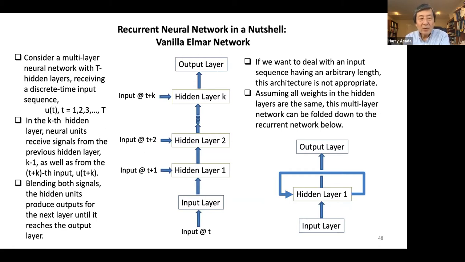So here we consider the multi-layer neural network. I just put this one upside down, not horizontally, but placed vertically. Input is basically at the bottom, the input layer, followed by the hidden layer, the first one, the second one, and then reaching the output layer, right? So input at time t equal t is plotted here, and then after finishing some first connections, input t plus one is given to hidden layer one, together with the output from hidden layer one, and then input at time t plus two is provided to this, and the process goes on, and then reaches the output.